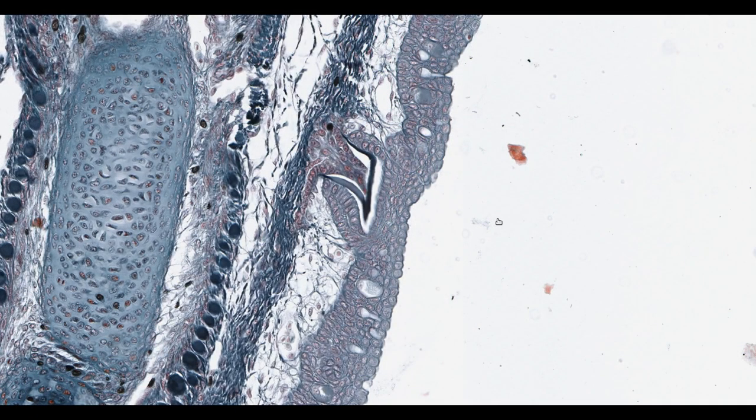Moving on from the dermis, we come to one of the main features of shark skin, the scales or to give them their full name, ectomesodermal placoid scales. We can find the best sections on slide 249 covering the pectoral fins.